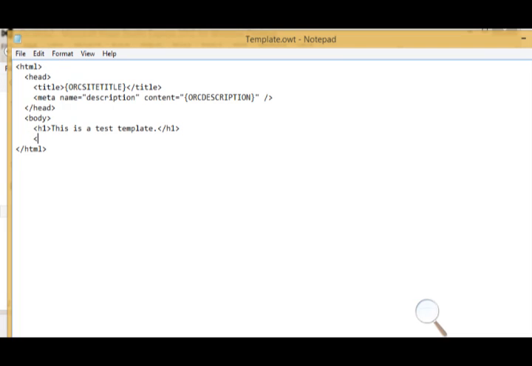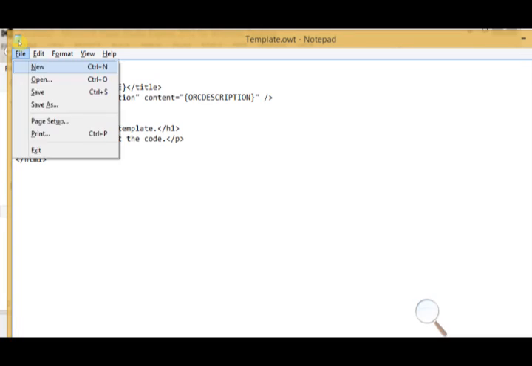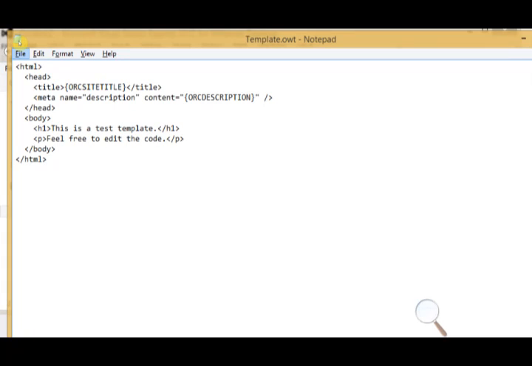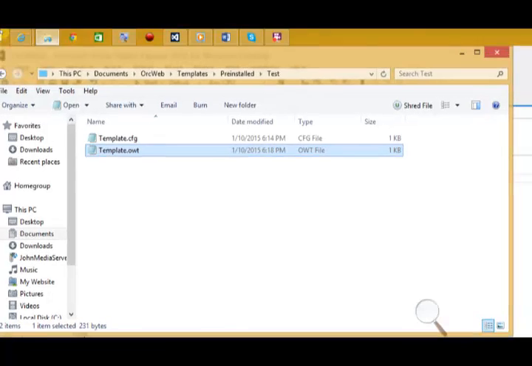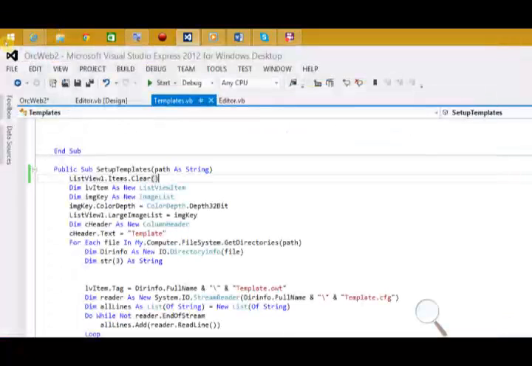Then we'll say paragraph, which is P: feel free to edit the code. Then we'll close our body tag, and we'll save and close this file, and then we'll close this.